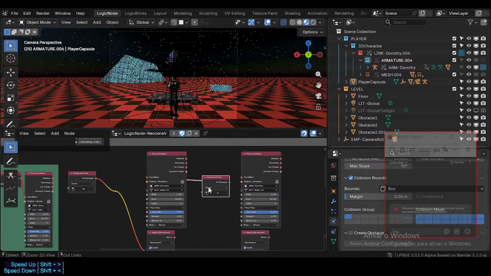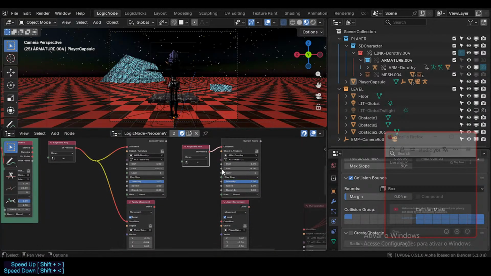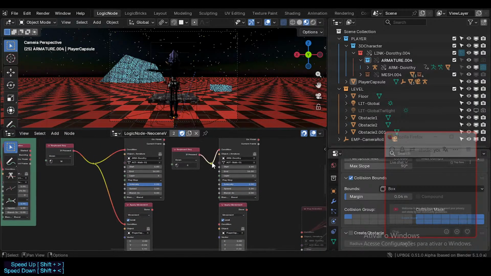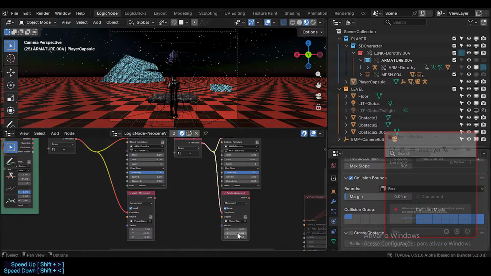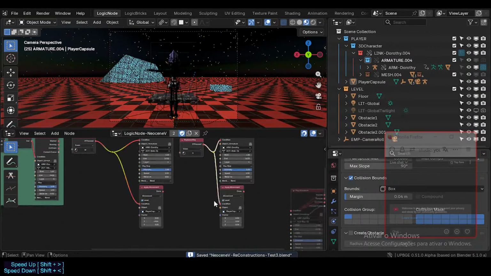We can't double connect this, right? We don't have this problem in these nodes, right? Okay, so moving backward is lower.